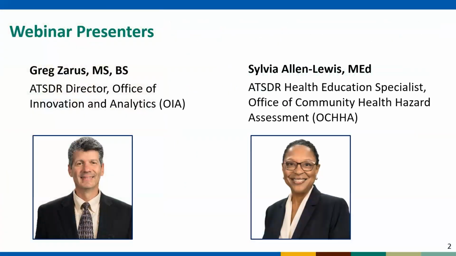My name is Greg Zaris. I'm an atmospheric scientist, geophysicist, and civil engineer by training. I've been with ATSDR for 27 years, and I am the director of the agency's Office of Innovation and Analytics. Prior to coming to ATSDR, I was with the U.S. Environmental Protection Agency, EPA. Sylvia Allen Lewis will be joining me for this webinar. I'll let her introduce herself.